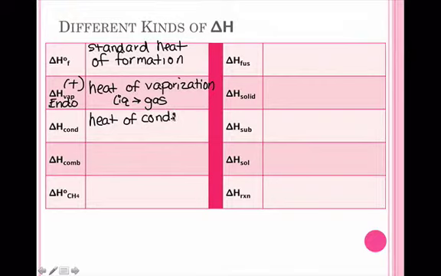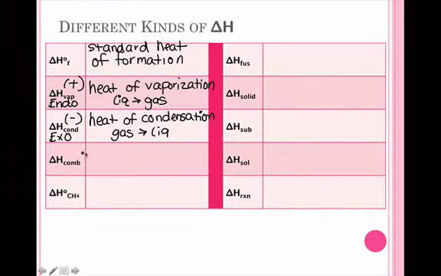The heat of condensation is the next one, and that would be the opposite of what we just did there. So the heat of condensation is when we go from a gas back to a liquid. This is an exothermic process. That's actually energy is released. You don't need it, which means that this is always a negative value because this phase change releases energy when it happens.